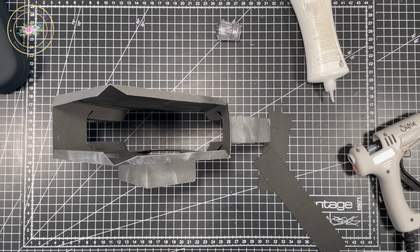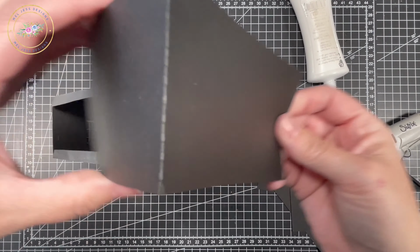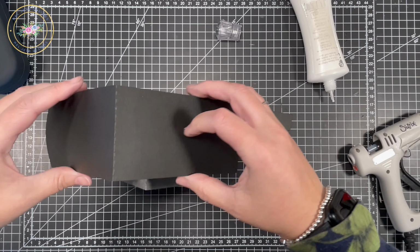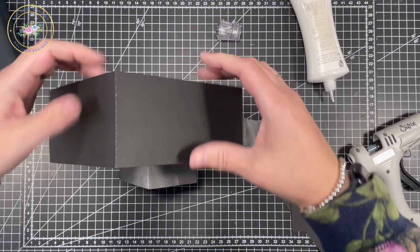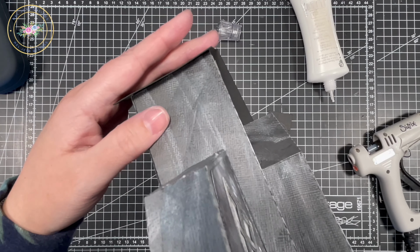Really easy with the roofs. You'll see that one of them, the largest piece, has a score, so you just make sure you fold that and put it on the right way. There's a slight overhang on both sides plus on the edge, and you just center it, glue it down, and then repeat with the doorway roof and the wee side roofs.